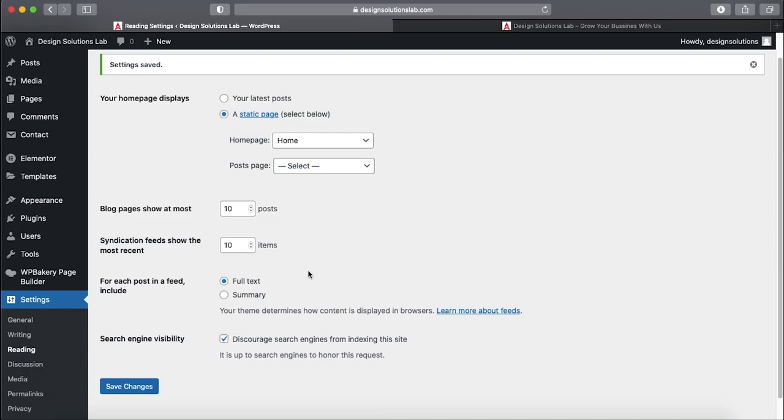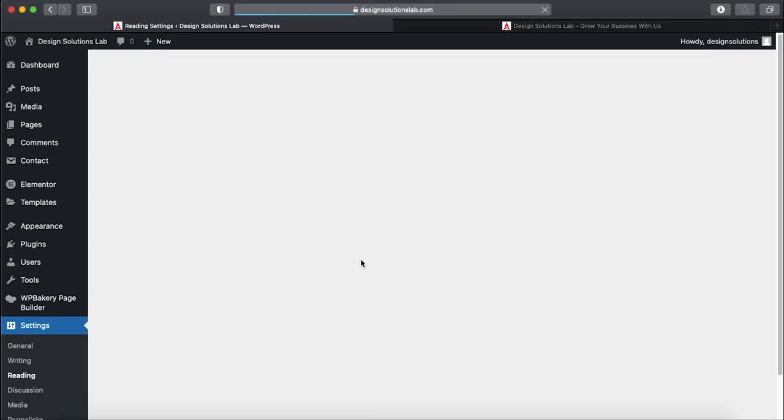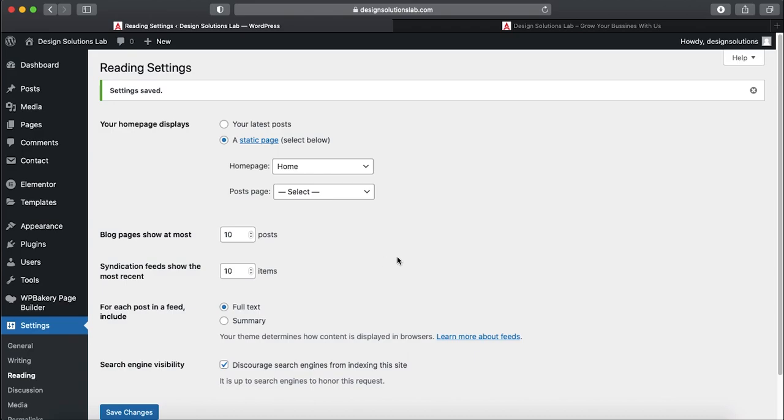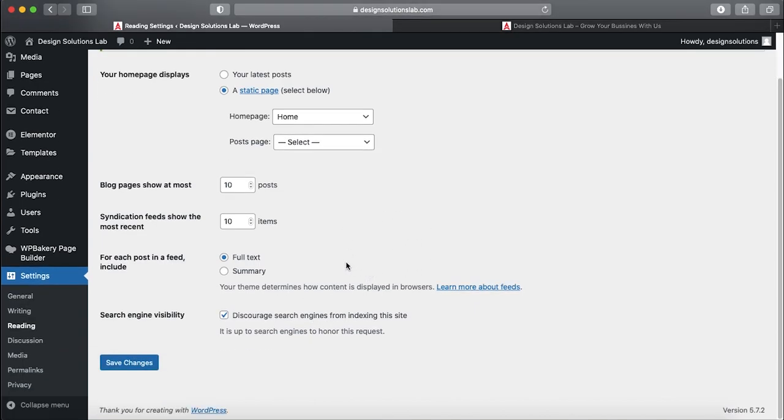This site is created only for this course or for tests, so this setting is very good for me because I don't want to show it on Google. Probably after this course I will delete this site and create another one, so here is a good setting for me, but for your website probably not. Please check that it is unchecked.